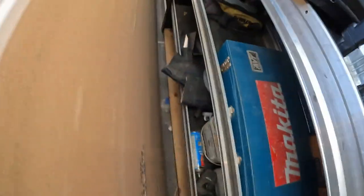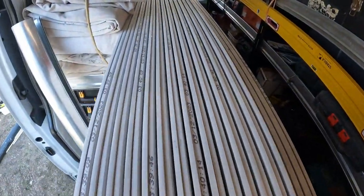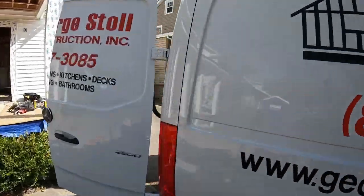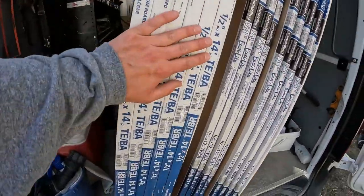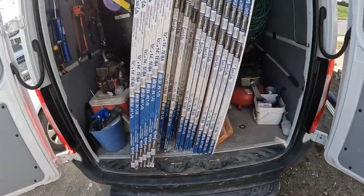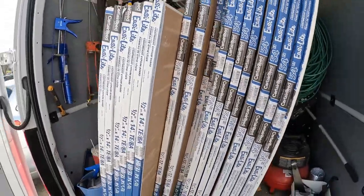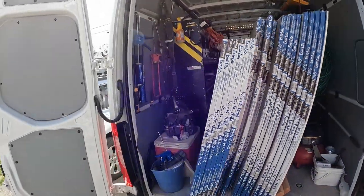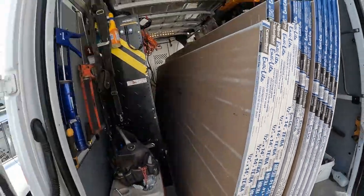If you look down on the side, you could probably fit two more pieces unless we stood it up a little more straight. But it is jam-packed in here, so we're gonna pull these 14 footers out because they didn't shut. We had the door strapped shut, and then we're gonna shut it and leave these in here for tonight because it is getting close to cleanup time. So we'll get these out and then we can at least lock the van here.